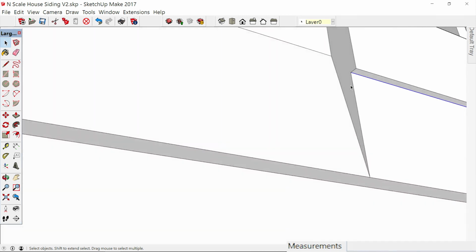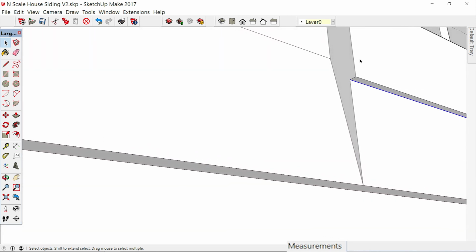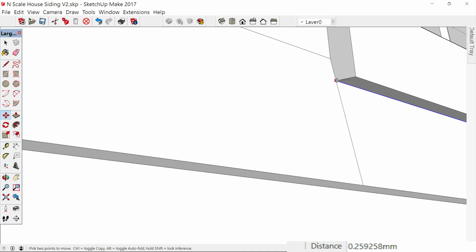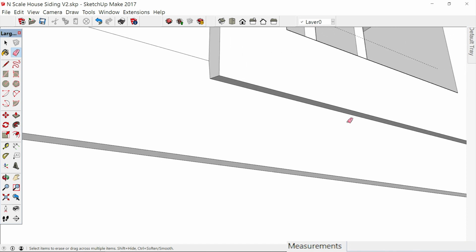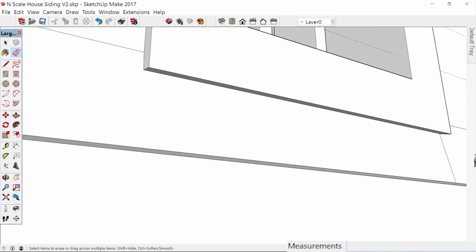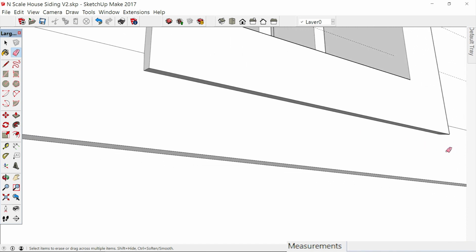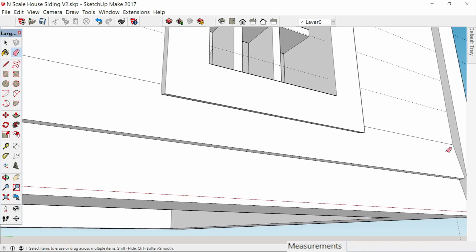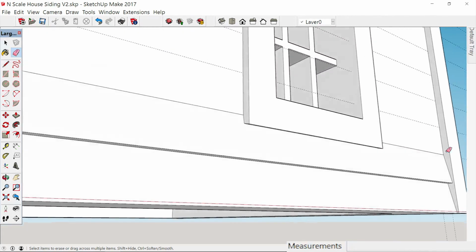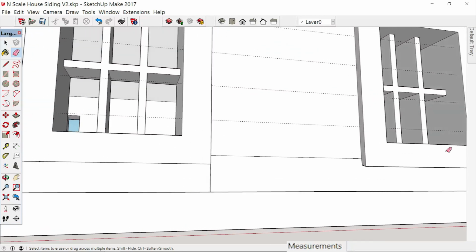Now we want to take that, get our move tool, move that back until we're, see how it's snapped right there? All right, on edge, click it. Now watch this. Now, see how beautiful that is? See how it worked? All right, now we got to do the same thing over here.